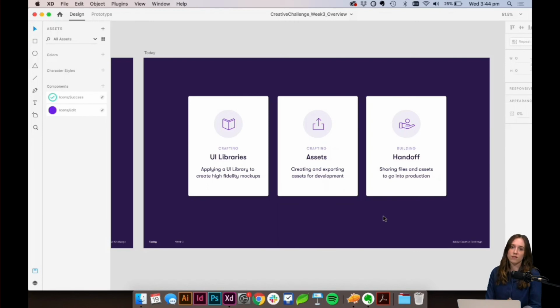But the big thing I would stress is that the easiest way to hand over files is to sit down with someone and walk them through it, particularly developers or whoever's taking the file on. Rather than trying to translate what you have in mind, just show them. It's so much easier if you're actually having that conversation with them one-on-one. They can question things, and often I've had really great chats with developers where they'll say, well, actually, there's a really quick and easy way to do this. There's already a native component for that.